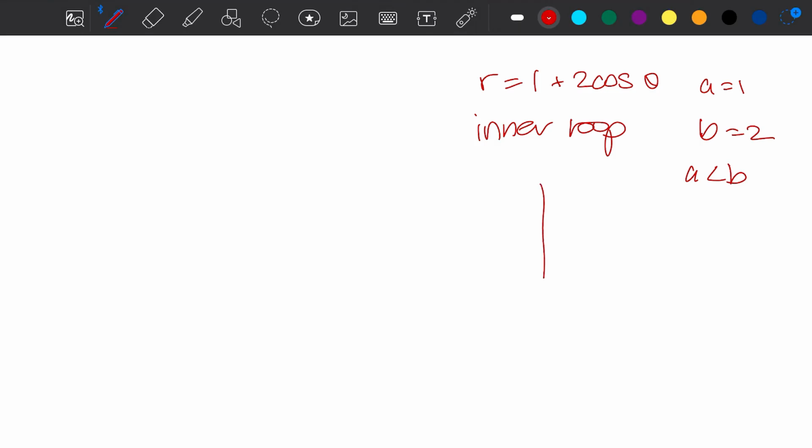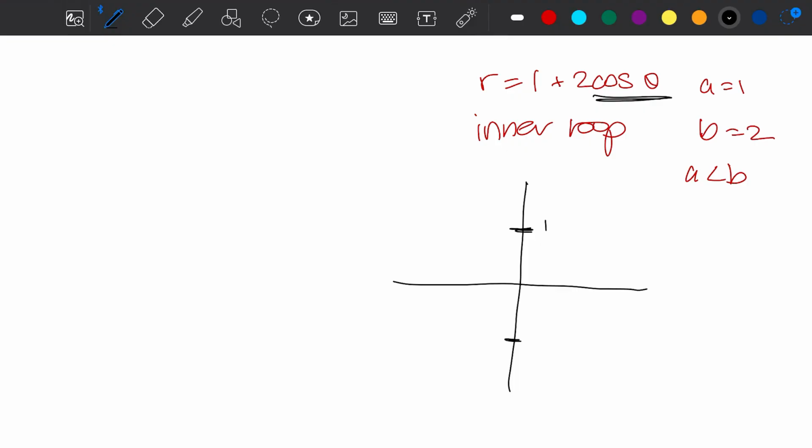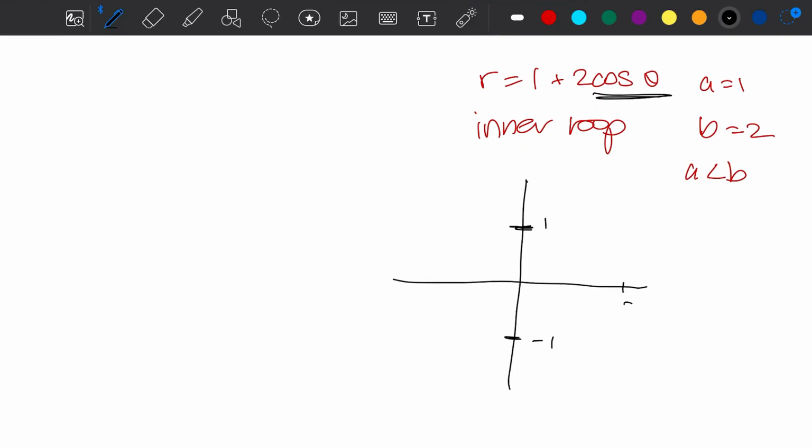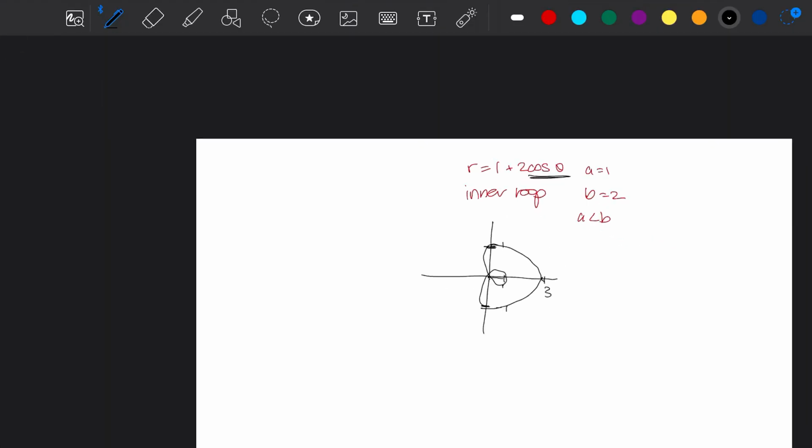So what this is actually going to look like, and I strongly suggest, in these kinds of problems, when you get to something more creative like this, it's going to be very helpful for you to understand what this graph actually looks like. So if you look at a looped limacon, what that looks like is, when you have a equals 1, this is a positive cosine, so the a value of 1 is there, 2 is there. Now you're going to have a plus b, that's 3, and a minus b is negative 1. So your loop is actually going to go in 1. What that's going to look like is like that. Kind of like the Airbnb logo.